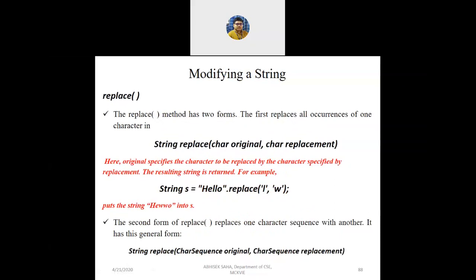So let me show you an example of using the substring method.